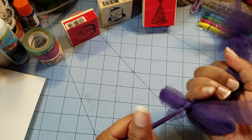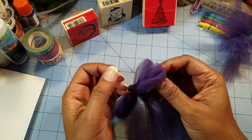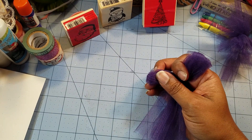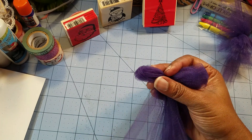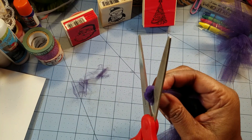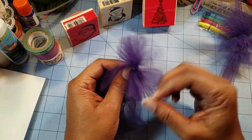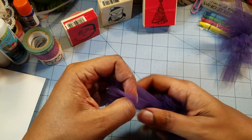I tie one — I always like to reinforce and double-knot things — two knots. Now, if we were going to make a bow this would be perfect because we have four little tails and you can just fan these out, but we're going to do a flower first. Try to make sure it's in the center as best as possible. I recommend cutting the edges rather than clipping the ends, unless you have more than four or five loops. Just take your scissors and cut the edges off just like that. Now fluff these out and up and cut the tails off.